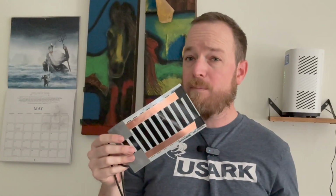I don't have the prices in front of me, but the ZooMed mat is something like 25 bucks. You'll pay just a few dollars for this and about 15 for the cord and the connection. So you could really save. And if you're doing it for multiple snakes or for bigger areas, you could really save, when you're talking about pet stores selling heat mats for 45, 55 bucks, that sort of thing. But it's a little basic.